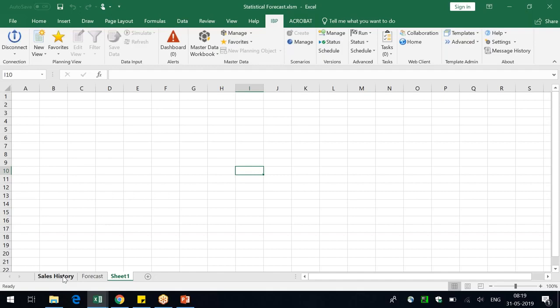If that is the case, the planners will definitely know which key figures they are really interested in. There could be 500 to 600 to 700 key figures that we actually configure in the system. Depending upon the team, some teams are bothered about only a few key figures. Like the statisticians, if they access IBP, they will be interested in only a few key figures. The supply planners, some other key figures. The inventory planners, just the safety stocks. They don't want to know the demand adjustments, or what the alpha value for the regression model is, right? So they will know their areas, and they know what templates they have to use.